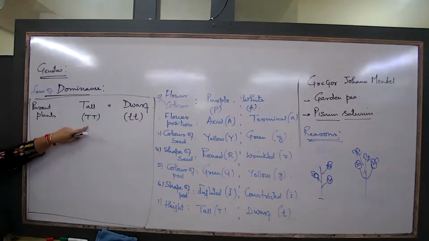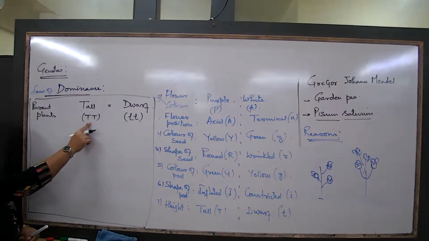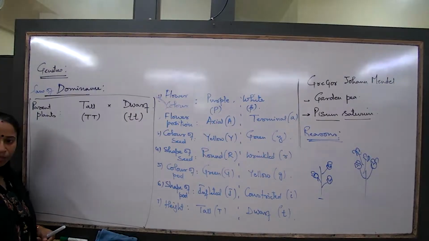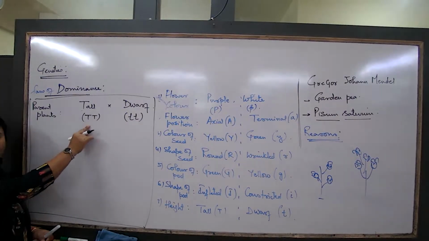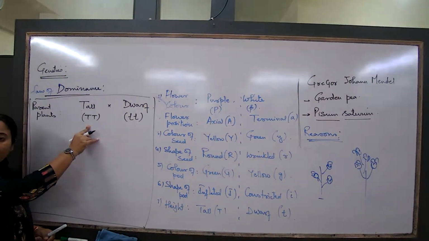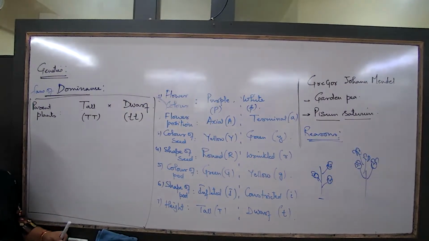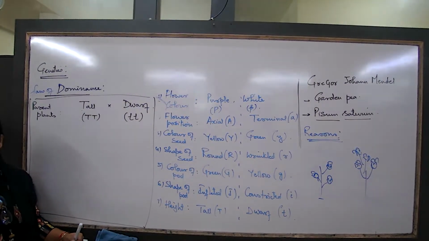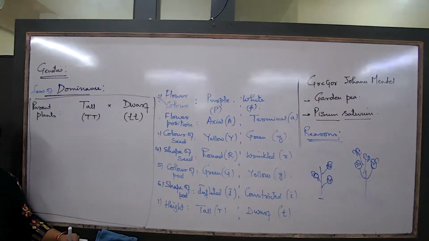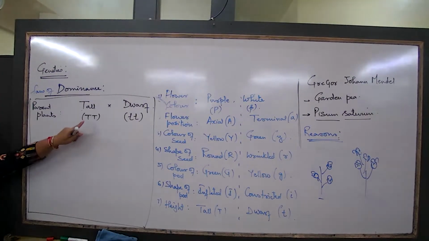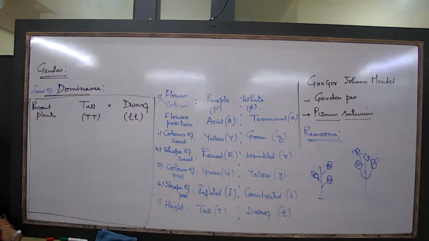Now, when we are talking about this, I always say remember, put a note and write down at the bottom of the page. You get questions: why are alleles written in pairs? Because the cells have paired chromosomes. Every cell has paired chromosomes. That's the reason we write this way.